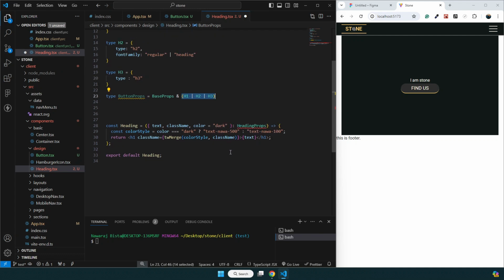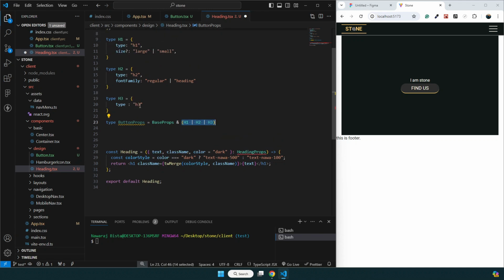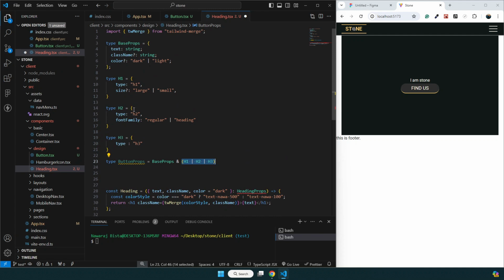Now here we say, oh, why did I say button tag? I'm still in button props, button component, right? I am not in the button component, I changed it to heading. I should change it to heading props. Okay, so now I am in heading props.